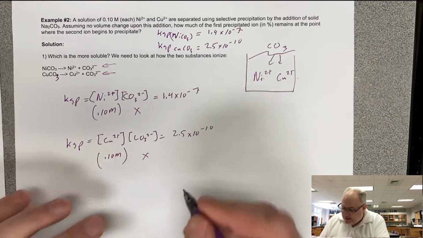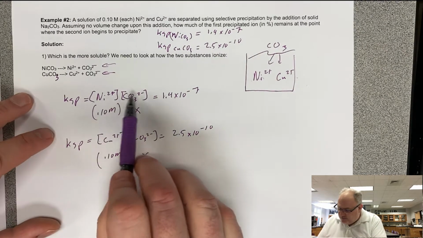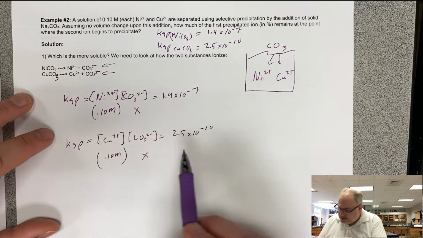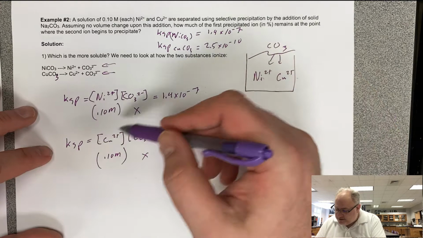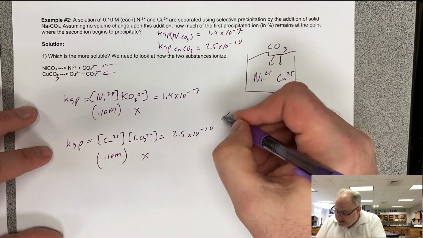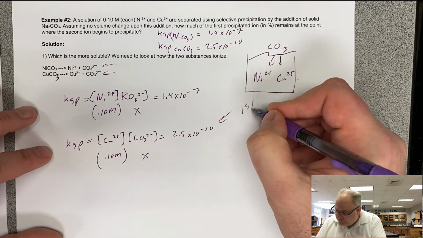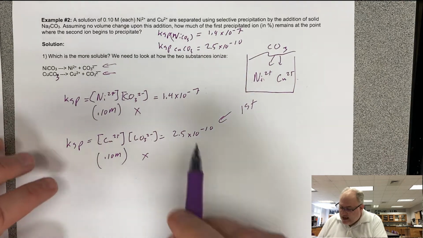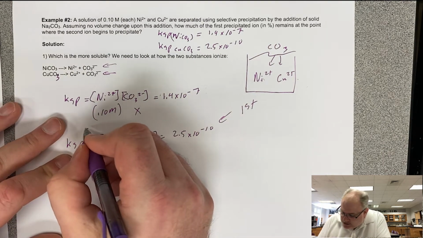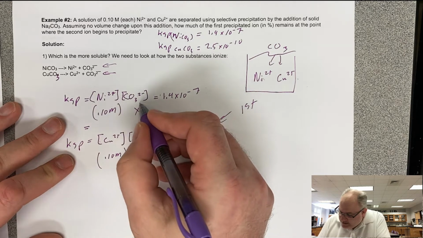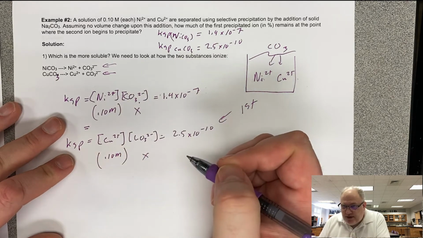both these cases? Now, before we even go there, aren't these both breaking apart into 2 particles each? So if I take a look at my Ksps, I can actually compare my Ksps when they break apart into the same number of particles. So this is definitely going to precipitate out first, without me doing any math. And since this is going to precipitate out second, what I can actually do is solve for the CO3 2- that's going to precipitate out.